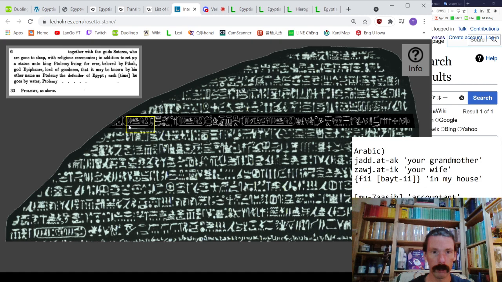Attempting to now. So the reads are looking rightward in this line, so I should draw from the end. So I've got the mat, which I think was a P, and the bread was a T, and then this floppy scepter shape here. I think this is Ptolemy. And yeah, it's got the double reed leaf at the end, right? It's five lines out. So the sixth line, left end of the tablet.